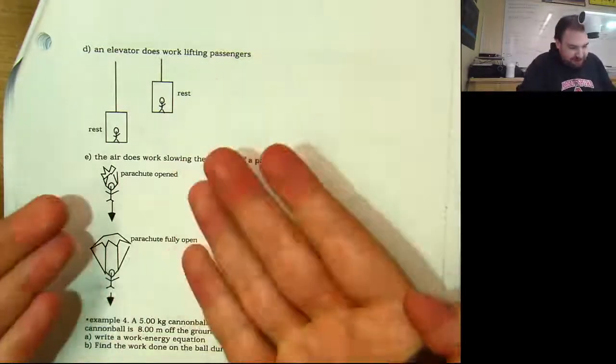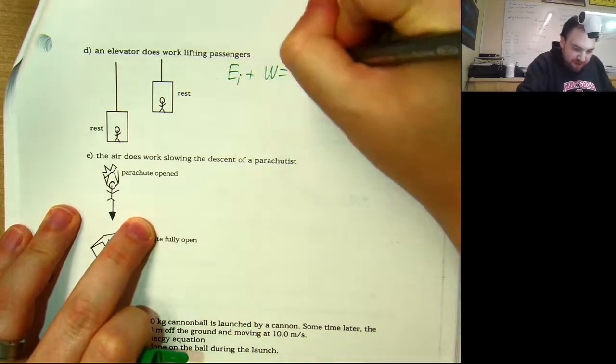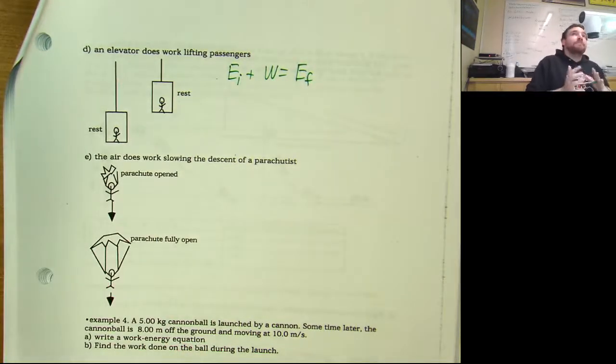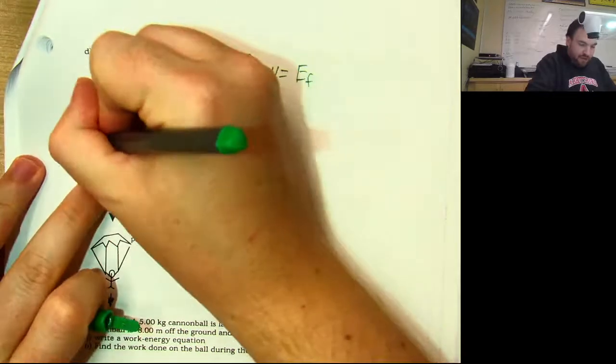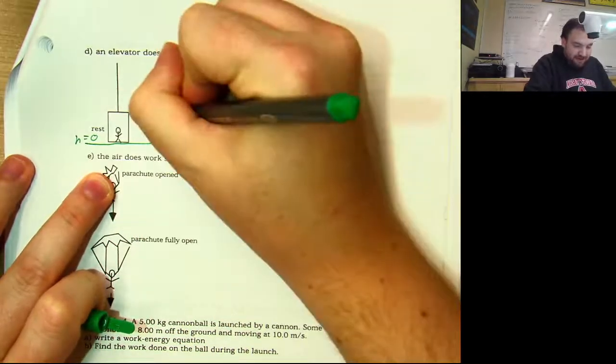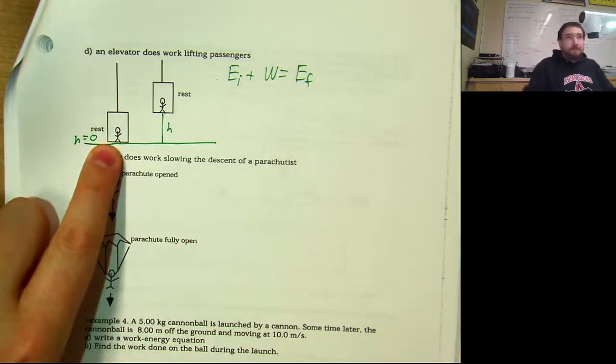So again, the picture exists for us. This is what I want to play with, the work energy theorem, to figure out how much work is done. What am I going to call my reference height? The bottom of the lift. On the left, you said. So if that's h equals 0, then I've lifted this thing some height h. What kind of energy exists at the beginning?